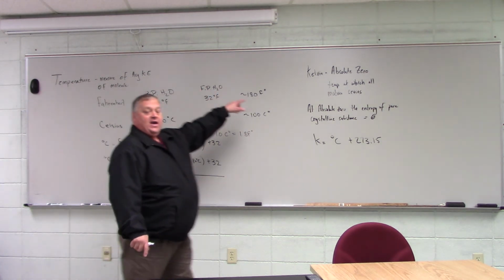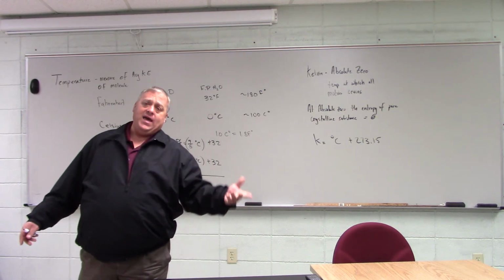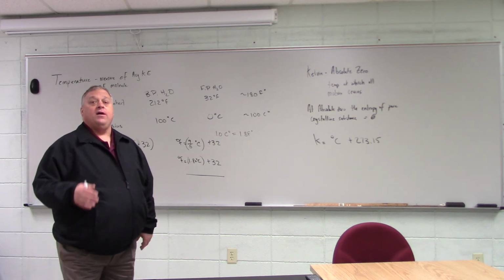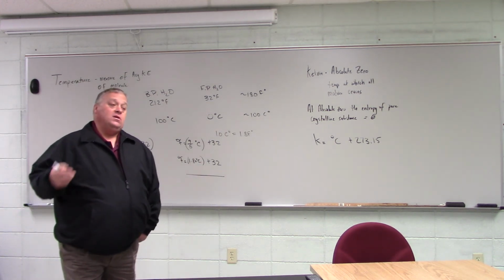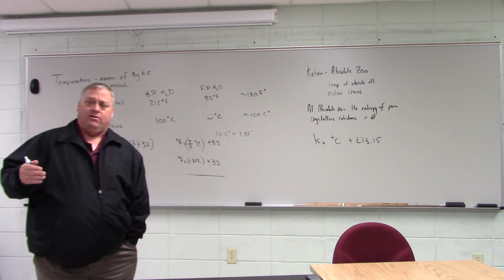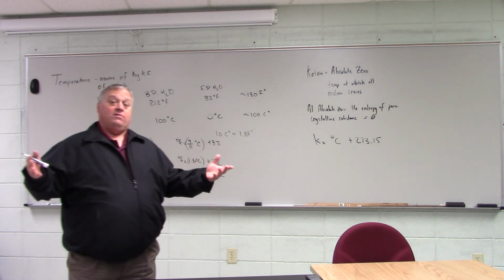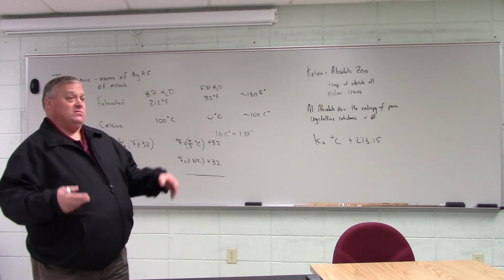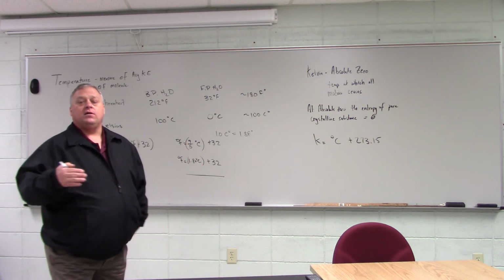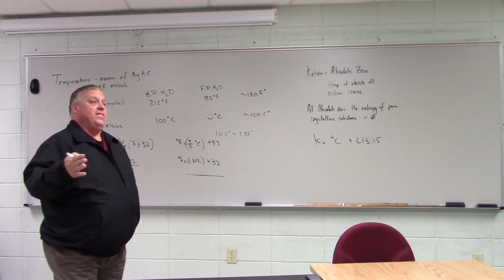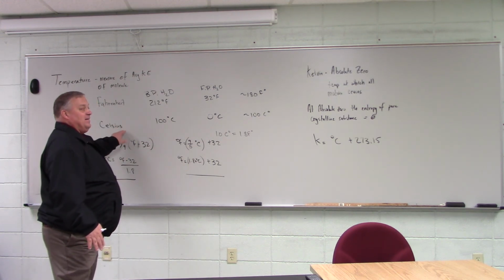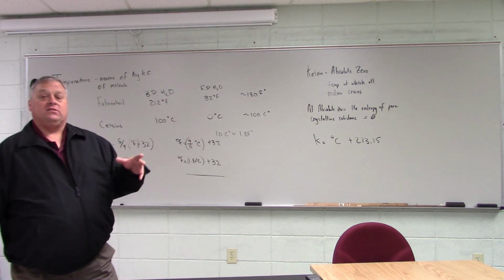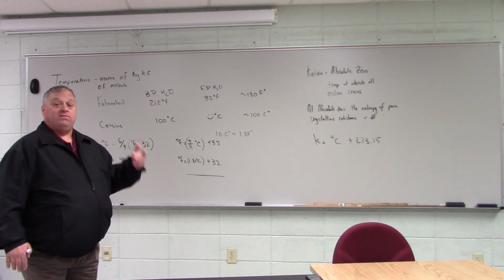Fahrenheit, Celsius, and Kelvin. Are those the only three? No. You can devise your own units of temperature based on whatever you want to. You can devise a Smith temperature scale. If your last name is Smith and you want to devise a temperature scale on Smiths, and 0 Smith is equal to 12 degrees Fahrenheit, you can devise your own temperature scale, and then you can convert it back to Fahrenheit and Celsius and Kelvin. But in our class, in our work, we're only going to use these three temperature scales: Celsius, Fahrenheit, and Kelvin.